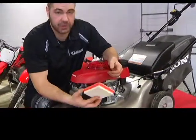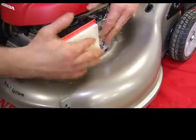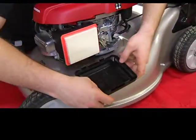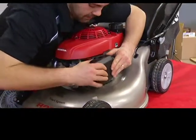When you put them back, make sure you don't put them upside down or reverse. Actually put it with a nice seal over the whole unit. And put your cap back on and make sure that's secured.